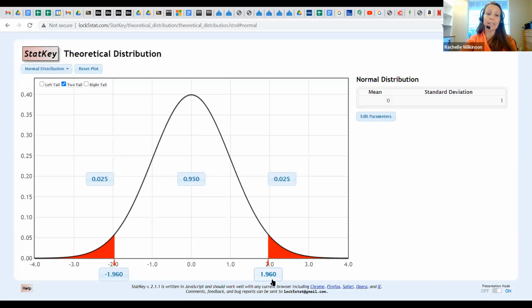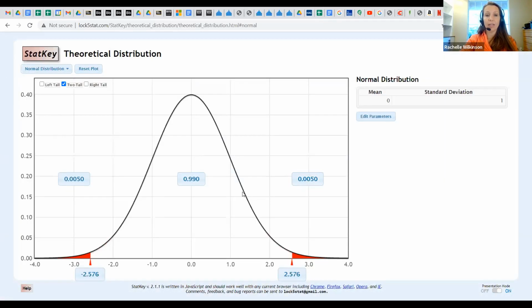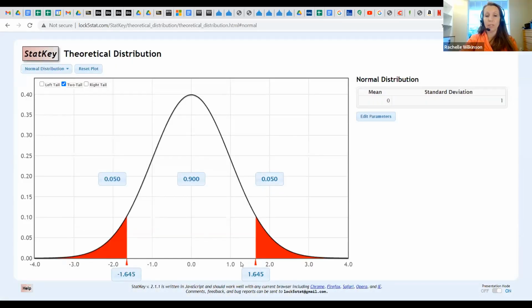Okay, what if I want a 99% confidence interval? Well, then all I have to do is change the area in this middle box here. I'm going to change that to 0.99 and hit OK. If I have 0.99 in the middle, then it tells me the multiplier I need to use, that z star value, is 2.576. Same thing if I want a confidence level of 90%. Then I put that in, and now I'm going to use a multiplier of 1.645. Okay, and I can put whatever I want in there. If I want a 92% confidence interval, then just put the value in the center box. Whatever's at the bottom is going to be your z star value.